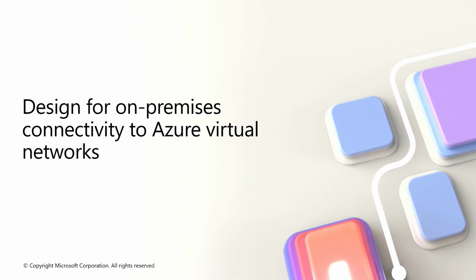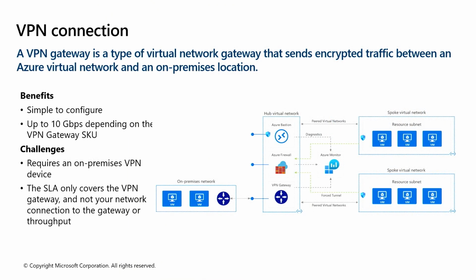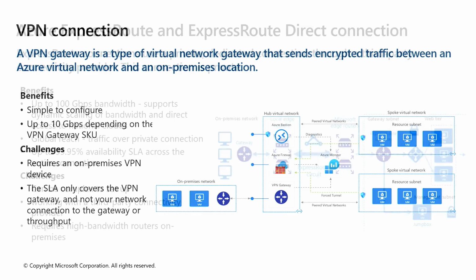Now we go hybrid. How do we connect on-premises networks into Azure VNets? Designed for on-premises connectivity to Azure Virtual Networks, Virtual Network Gateways or VPN gateways allow us the most flexible option for connectivity. It allows us to create classic site-to-site connectivity between on-premises and Azure networks in a multi-cloud approach. It can also allow us to encrypt traffic between two virtual networks or allow point-to-point connectivity into Azure.